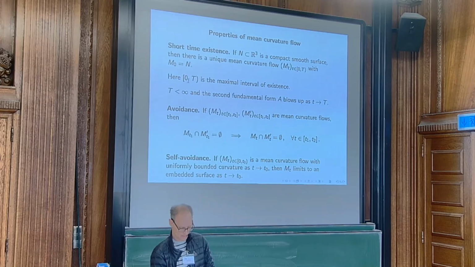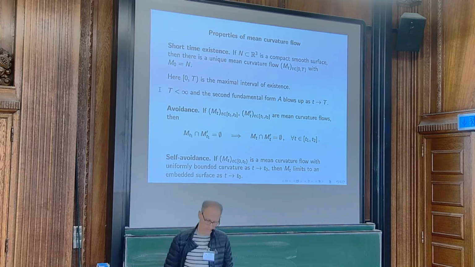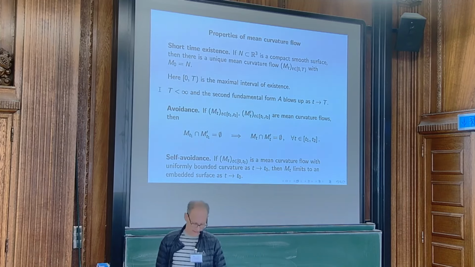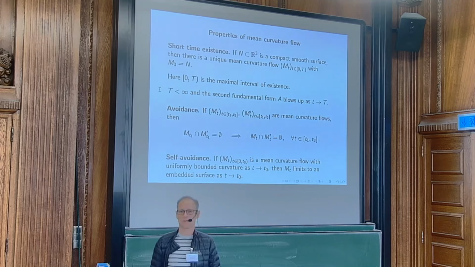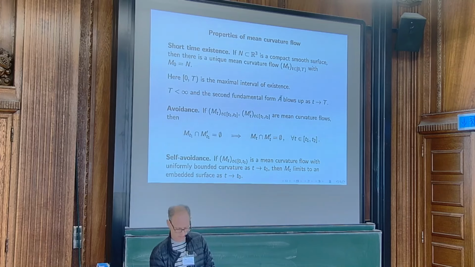All right. So here this refers to the maximal interval of existence, and in fact, this capital T is finite. So it only exists for a finite time, and moreover, the second fundamental form, which I'll denote by A, blows up as you approach this blow-up time capital T. Okay.